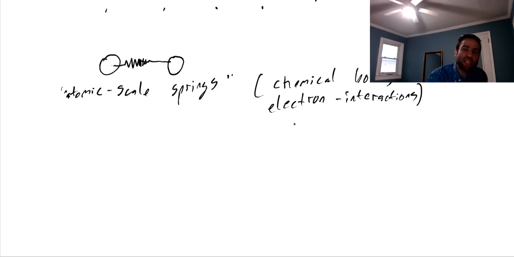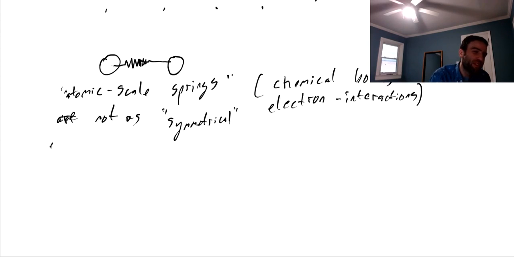Well, at the atomic scale, there can start to be asymmetries between the two directions that forces get exerted by. And so if atoms are too close together, they feel a really strong repulsive force. And if they get a little bit too far apart, they feel an attraction, but it's weaker than the equivalent repulsion they feel if they're that much closer than they want to be. These springs are not as, let's just say, symmetrical as the springs in Hooke's law.